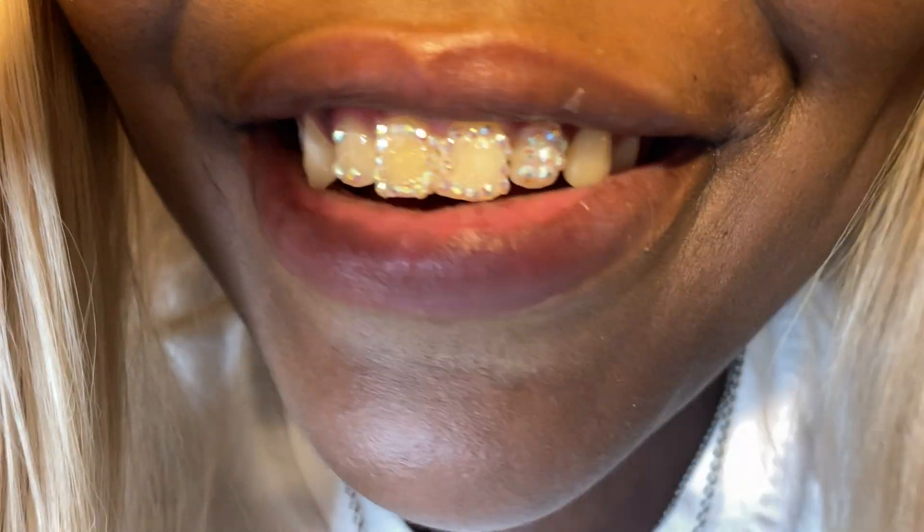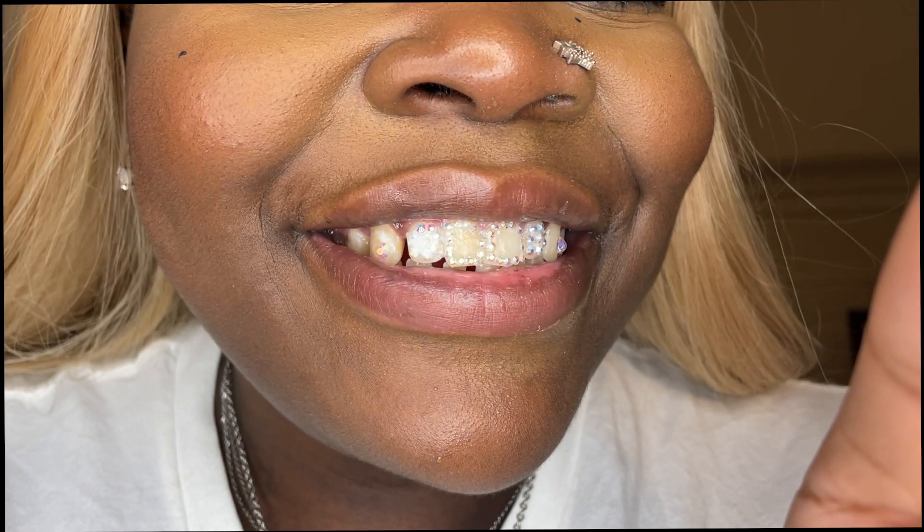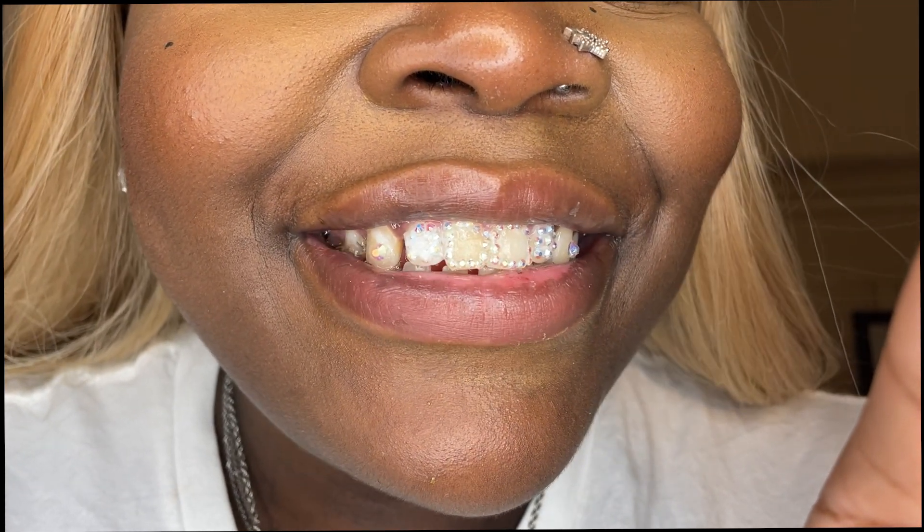This is how they look now — I just got done doing this tooth and now I'm gonna continue to finish this one. I got them all on there, this is how they look. I need to brush them because the nail glue kind of dried, but it looks so nice. I'm gonna brush my teeth and be right back. I might look a little weird because I had to brush my teeth and rinse my mouth out so the bottom half of my makeup kind of came off, but these are the finished tooth gems — I love them, they're so cute.